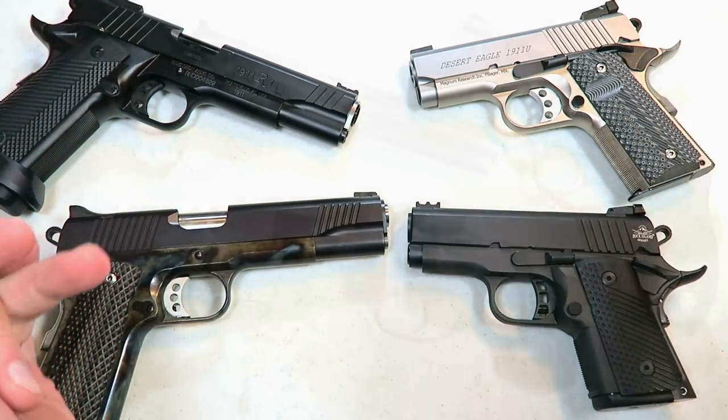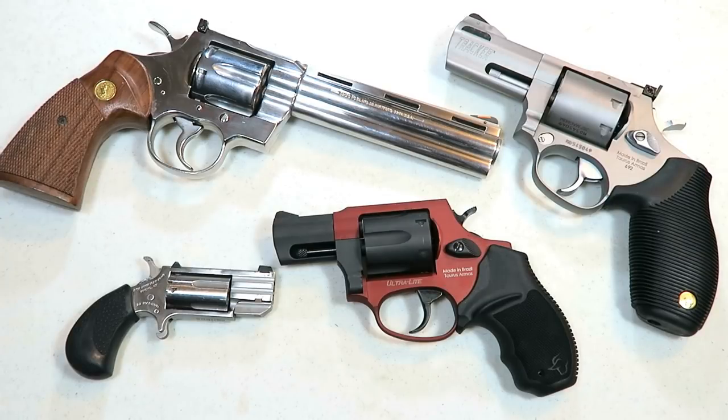Now let's talk about revolvers. The best way to describe revolvers would be 'reliably excellent,' and that's why so many people love carrying and shooting revolvers — because you don't have to worry about a magazine, you don't have to worry about failure to feed or eject or anything like that. They say you just pull the trigger and it should fire each and every time.